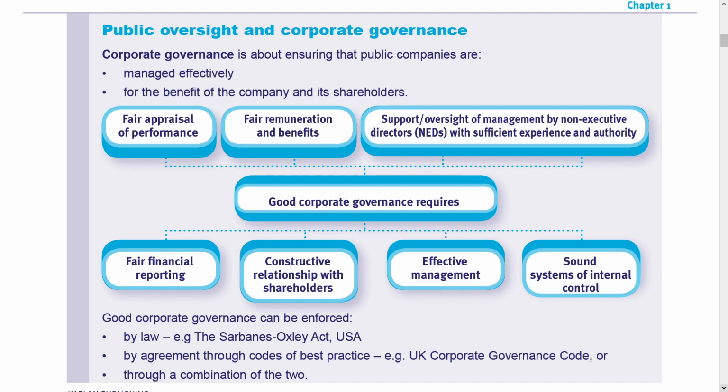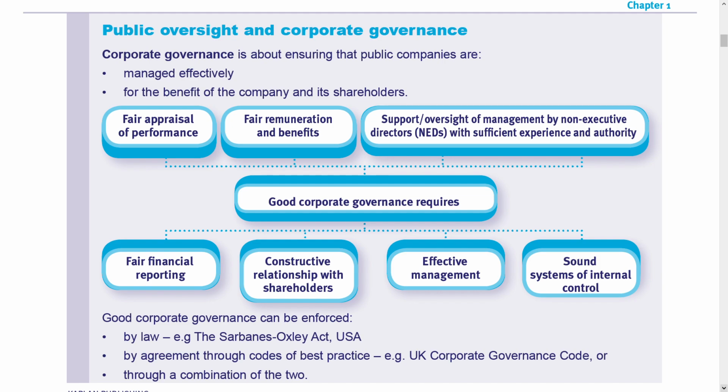So there are seven things that good corporate governance requires. Because in the question you might be given a company, let's say, and the company might have a lack of some of these things. Then you need to say what the lackings are and what it should have. Because these are good corporate governance. If any of them are lacking in a company, that means that company does not have good corporate governance relating to that thing. Not entirely, but if the majority of these are not there, that means the company is not managing effectively.